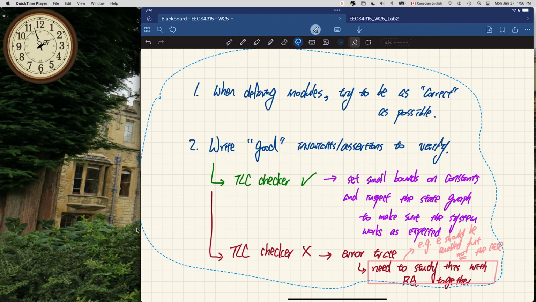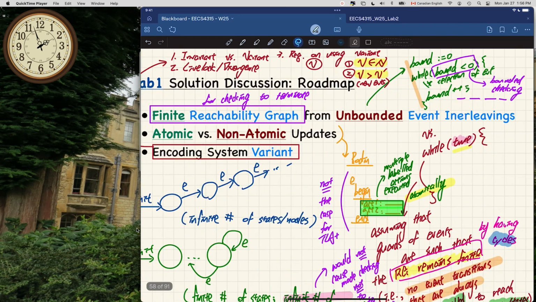Okay. All right, so now we just finished discussing point number 1, about the reachability graph being finite, right? I got 23 minutes. Why don't I talk about this one as well, quickly, hopefully 10 minutes, and then we'll take a short break before we talk about the variance. I can save this for next time. I do want to save some time to talk about lab number 2. I think that's important, okay? Let me talk about this one a little bit. I can leave at least 10 minutes today for lab number 2, and whatever is left, I'll finish maybe on Thursday, okay? Let's talk about atomic versus non-atomic updates, which is important for sure.